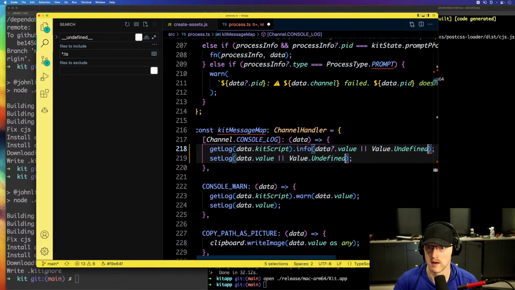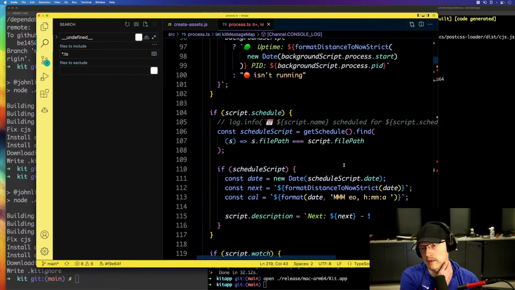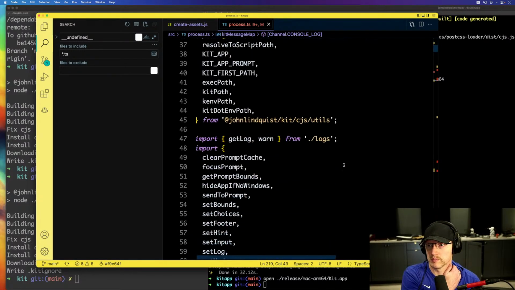Value dot undefined. All right, that looks better.